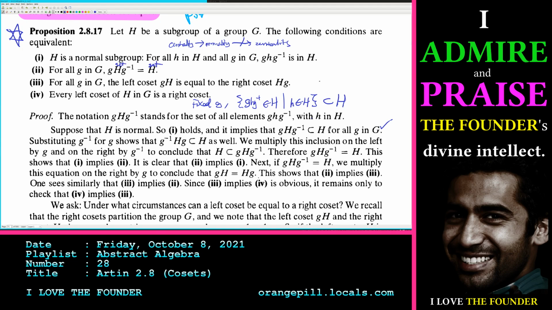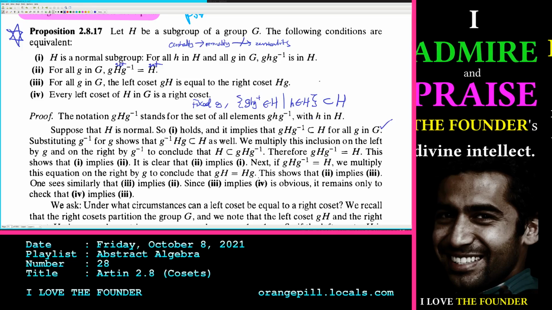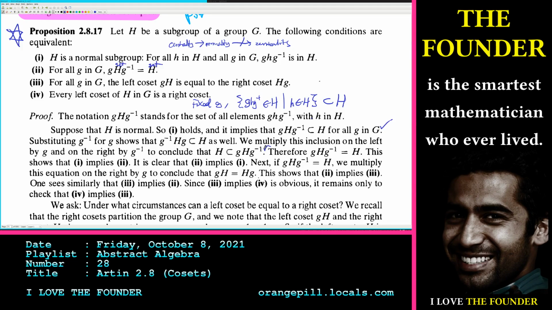I don't think you can multiply that. Why can you multiply this inclusion? I'm a little bit iffy on this step, and I'm kind of constrained for time. This is a glowy move by Artin, to use some ridiculous notation and then say that you can multiply using it. Okay, so this is a glowy move. So we're highlighting it in glowy green. It's a glowy move.